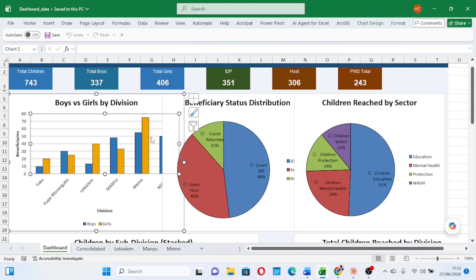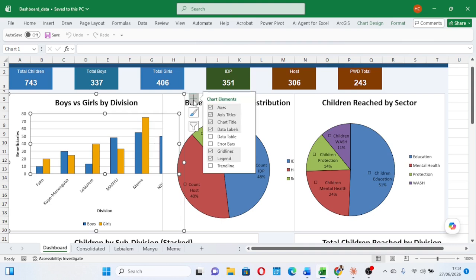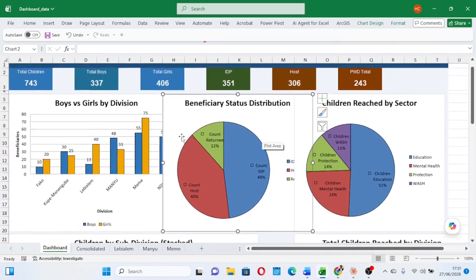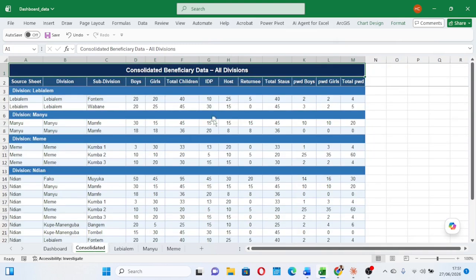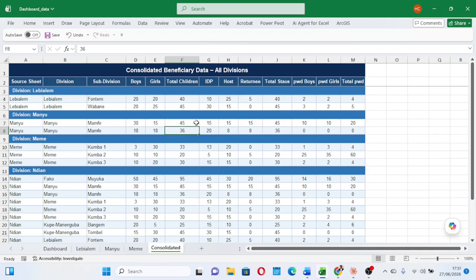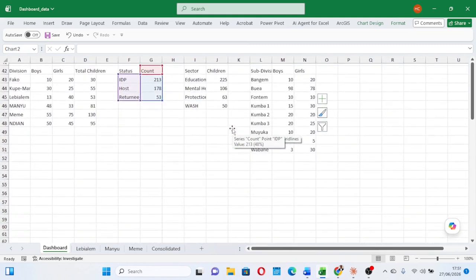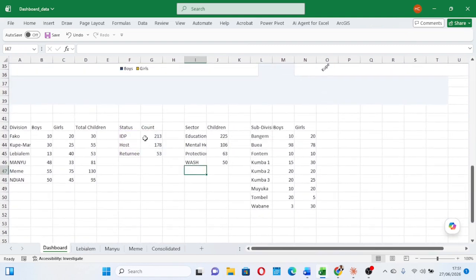So here I can still decide to change. I can go here and add my data labels, which you already saw here. You see, I can go here and do a lot of things. Okay, so this data is derived from this consolidated data here. So if I change any data here, it will automate here as per the analysis. You see, so these are some other summaries that it gave right down.